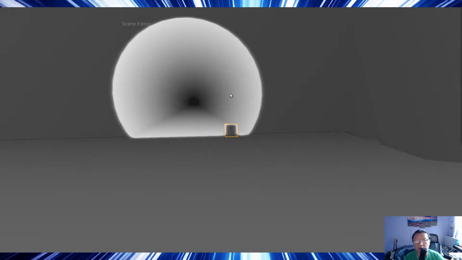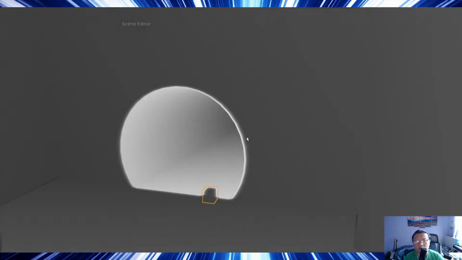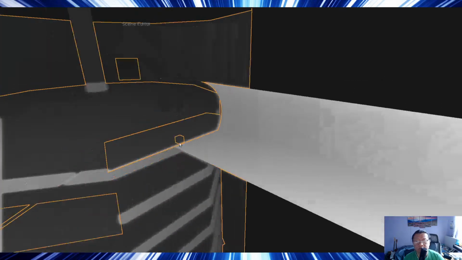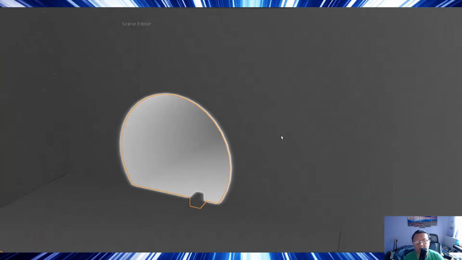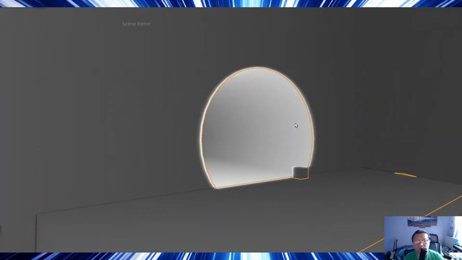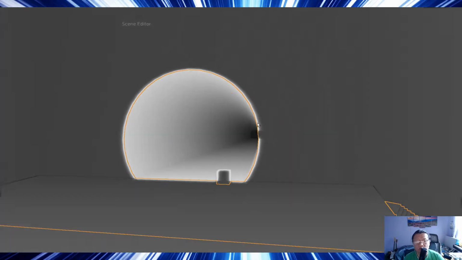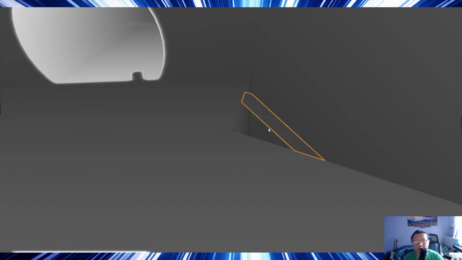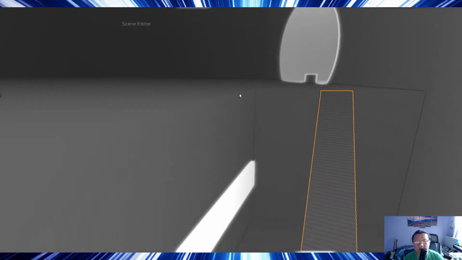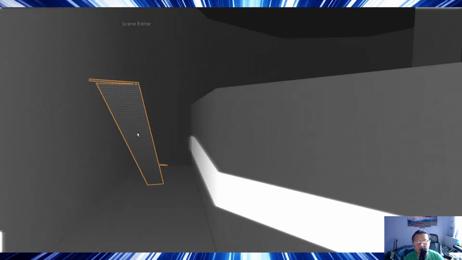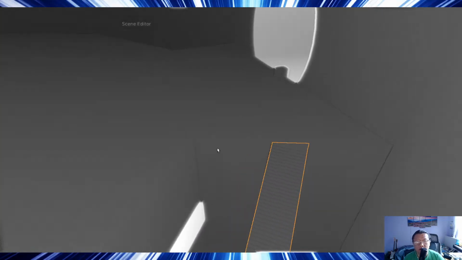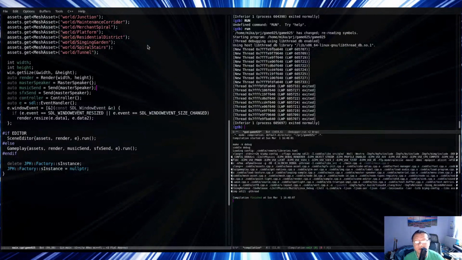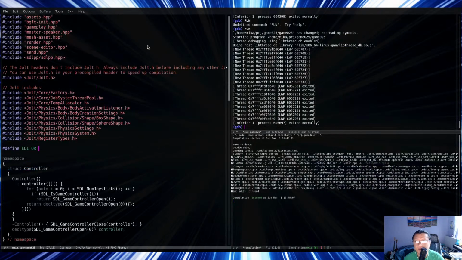Oh, tunnel is glowing now. That's interesting. There are some bugs. Anyways, let me switch back to no editor.